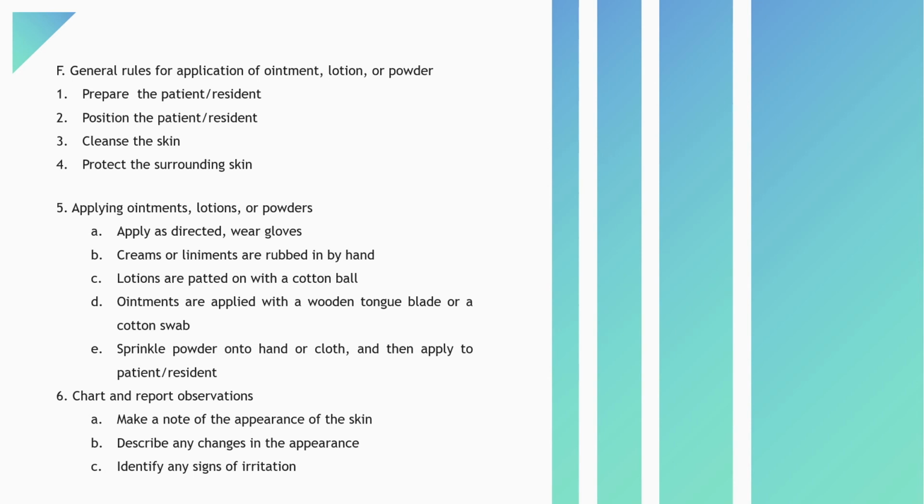Applying ointments, lotions, or powders. Apply as directed and wear gloves. Creams or liniments are rubbed in by hand. Lotions are patted on with a cotton ball. Ointments are applied with a wooden tongue blade or a cotton swab. Sprinkle powder onto hand or cloth and then apply to the patient or resident.